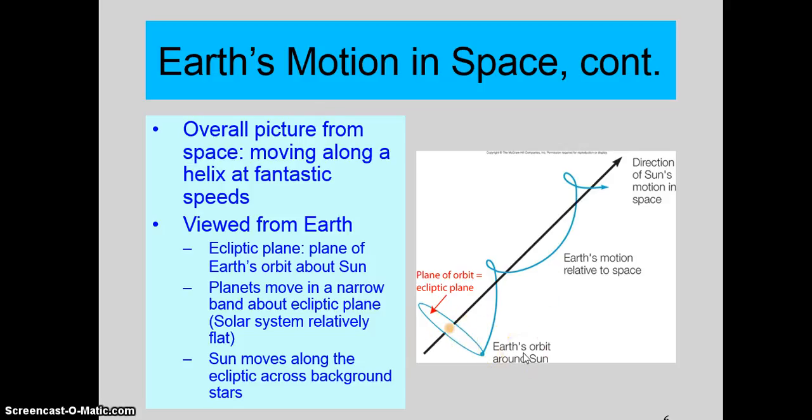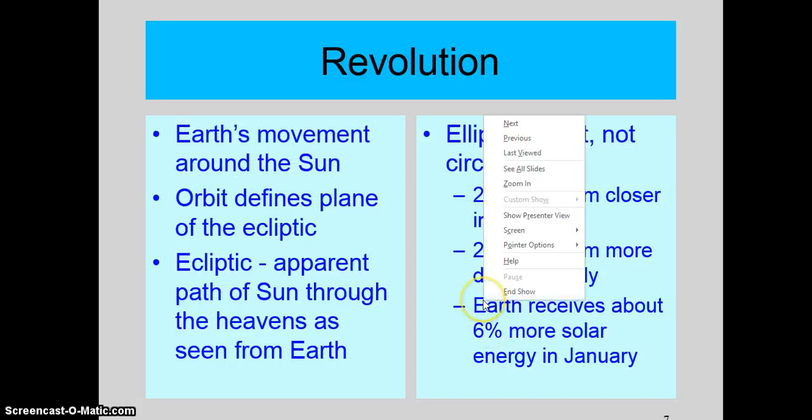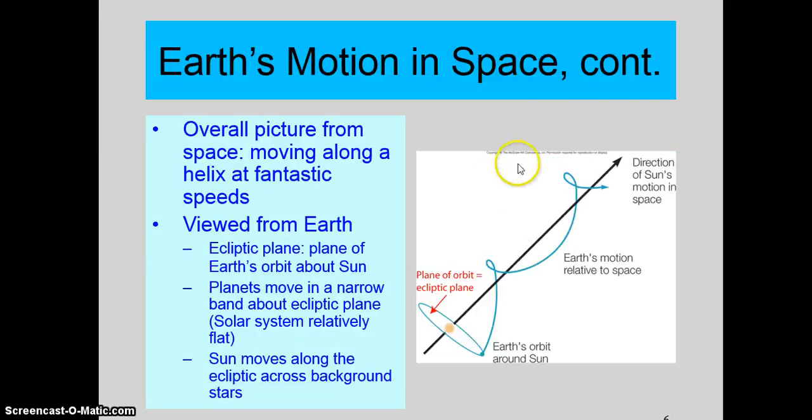Anyhow, if you were somehow observing the Earth over a great period of time, you would see the Earth going around the Sun, but also the Sun moving. You'd have to be pretty far away from the solar system to actually see this, and probably have a pretty powerful telescope. The point is that the Earth is moving in a grand scheme in a helical fashion. It's not just undergoing revolutionary motion around the Sun, but the Sun is also moving at the same time. So that's considering the Sun and the Earth together.